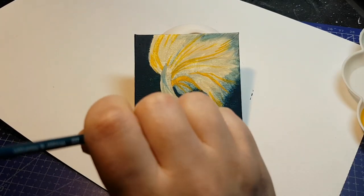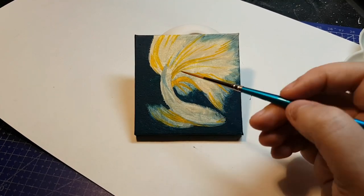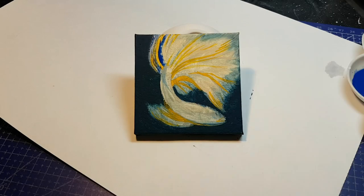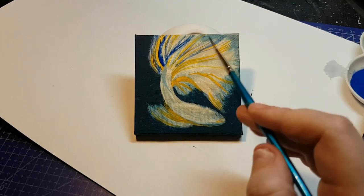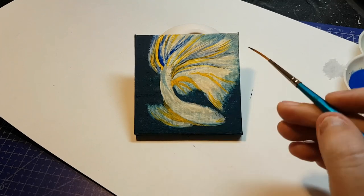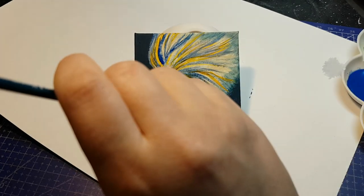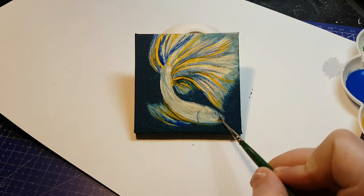I'm going for a whimsical look, so if fins end up being the wrong size or shape, no big deal. This canvas was supposedly already primed, but it's a cheap canvas and I'm not working in oil or acrylic like it was probably intended for, so I chose not to trust that. I used some basic white gesso and applied two light coats to make sure I had an even surface to work on. Since gouache is more opaque and just generally has more body to it than traditional watercolours, basic gesso works just fine to prime the canvas. If I were to do this with watercolours, I would want to have watercolour grounds for the final layer of priming at the very least.